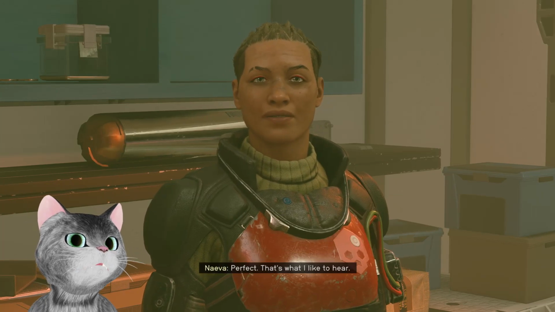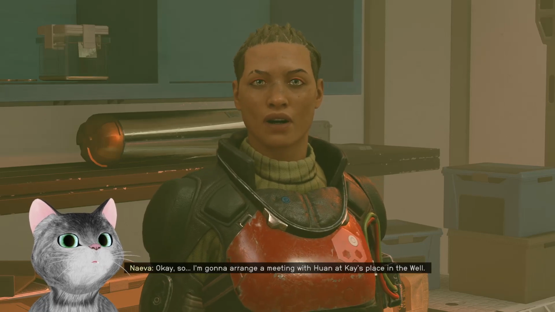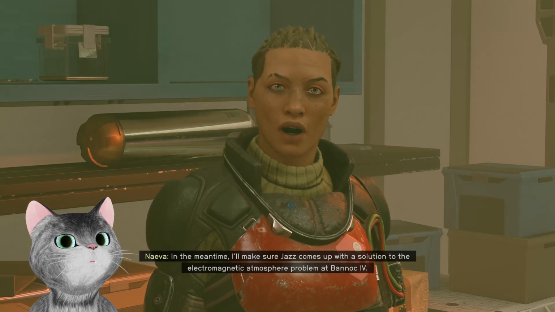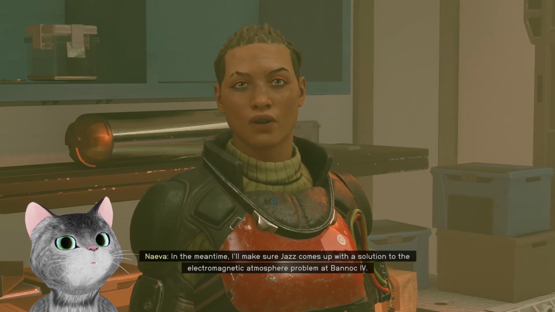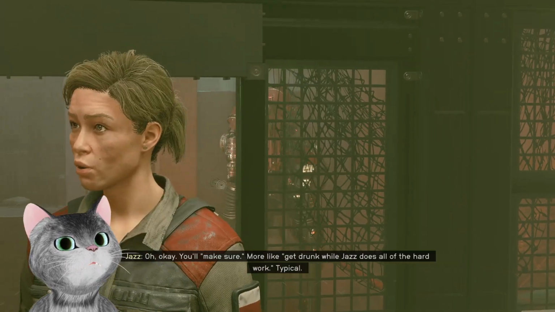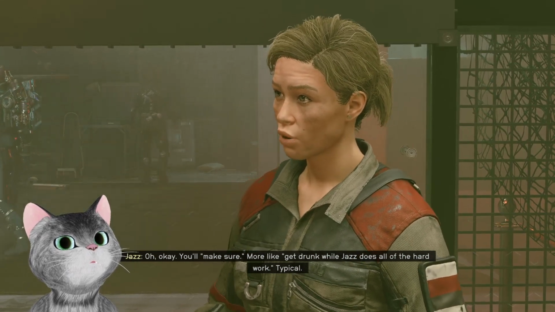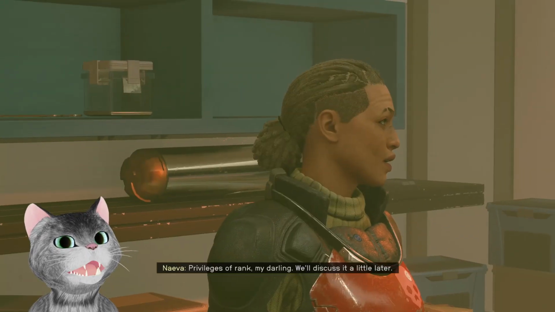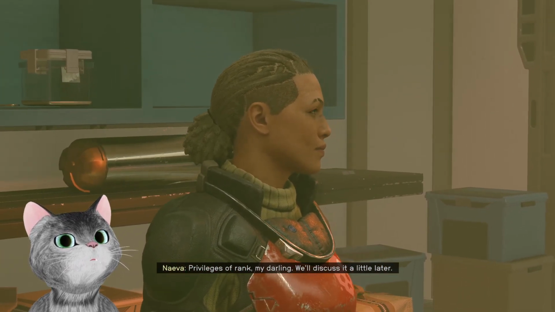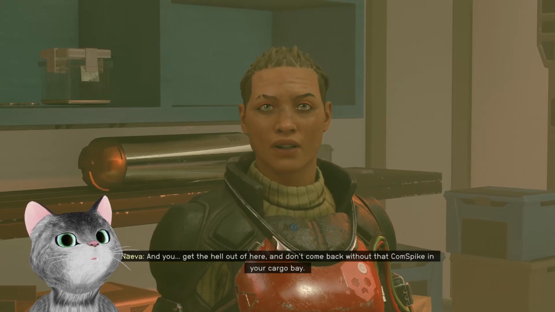Understood. Perfect. That's what I like to hear. Okay, so I'm gonna arrange a meeting with Juan at Kay's place in the well. Meantime, I'll make sure Jazz comes up with a solution to the electromagnetic atmosphere problem at Bandit 4. Make sure she does that. Okay, you'll make sure. More like get drunk while Jazz does all the hard work. Typical. Yeah. Privileges of rank, my darling. We'll discuss it a little later. You, get the hell out of here. And don't come back without that comm spike in your cargo bay.